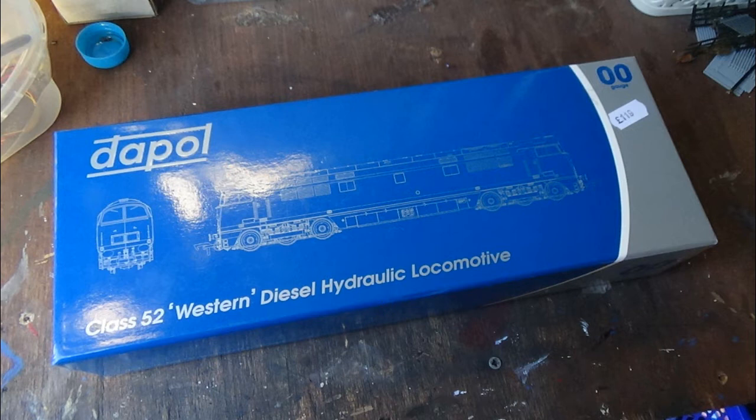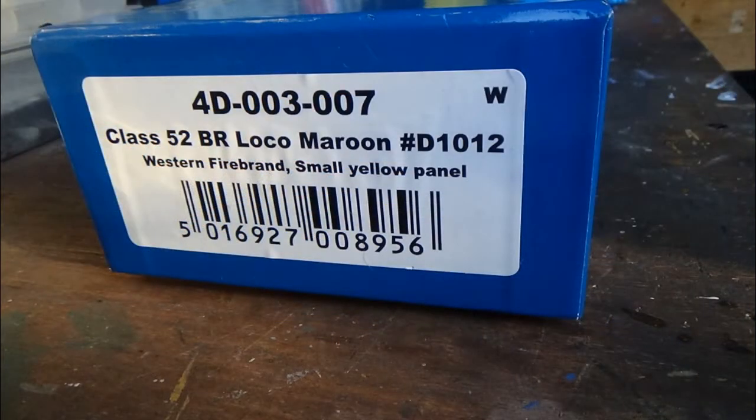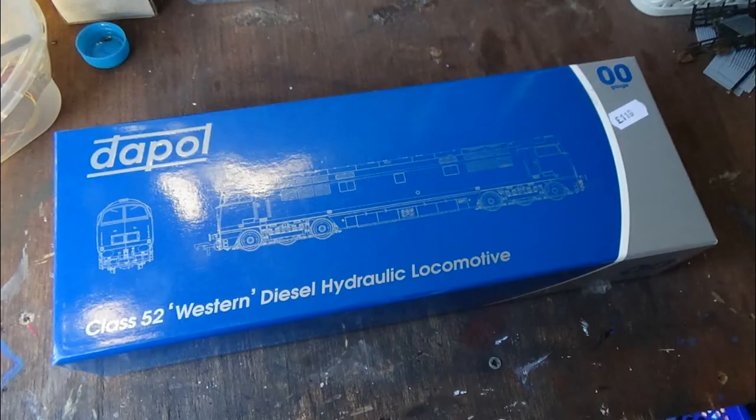I don't hate it, because I do really like the BR blue livery, but I do already have BR blue livery locomotives in the fleet already. This was the one I wanted, which is D1012 Western Firebrand in the BR maroon livery with the small yellow warning panel, because while I do have maroon livery locomotives already, which is the LMS maroon livery, I don't have any BR maroon livery diesel locomotives. I only have maroon steam locomotives.